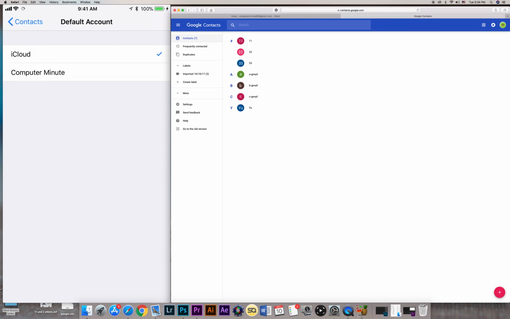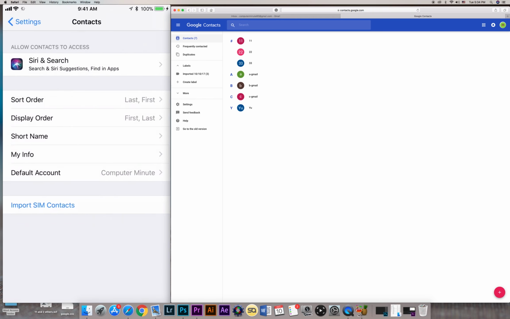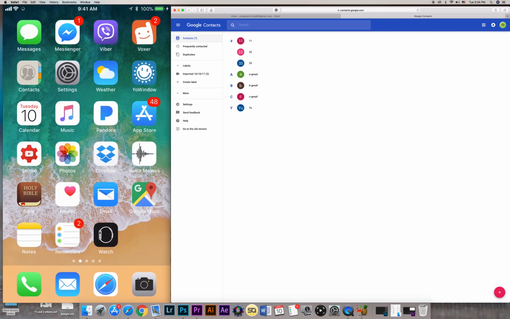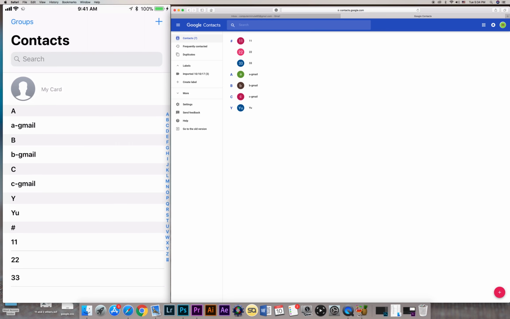If I click on iCloud, every time I create a new contact on my phone, it is going to be stored in iCloud only. If I click on Computer Minute, this is where the new contact is going to be stored. For me the settings were wrong before. That's why I was confused.